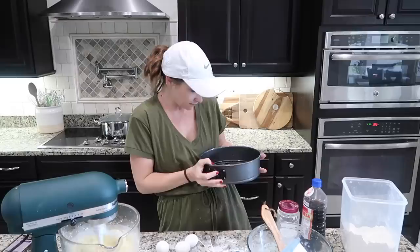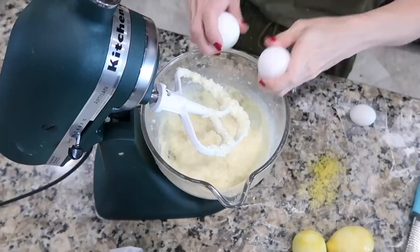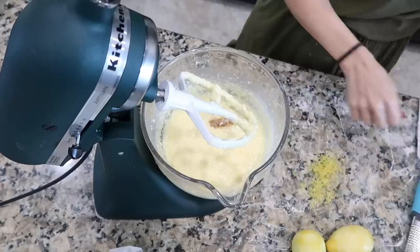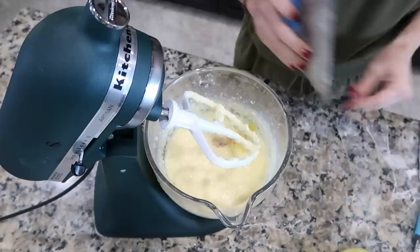You need a springform pan — a nine inch. Also preheat your oven to 350. Oh my gosh, I'm the worst — I always leave pans in my oven. Three eggs going straight in. I'm sure you incorporate them one at a time but I don't care — that's how I do it. Now I'm going to throw in just a splash of vanilla. That's a pretty big splash. All of the lemon zest from those two lemons — barely two teaspoons, maybe a tablespoon. Oh, and apparently we have to juice these — I'll do two, juice of at least one lemon, but you know me going above and beyond.